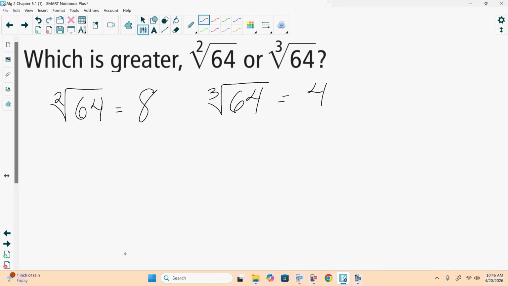this case, square root of a number. We're trying to find a number times itself. Cubed root, we're trying to find a number 3 times that gives us the number inside. Because the more times we multiply a number by itself, the bigger it's going to get. Which means when we find a root with an index, the number inside that radical is the index. When that index keeps getting bigger and bigger, the root is going to get smaller and smaller, because we're going to have to multiply the number by itself more times.